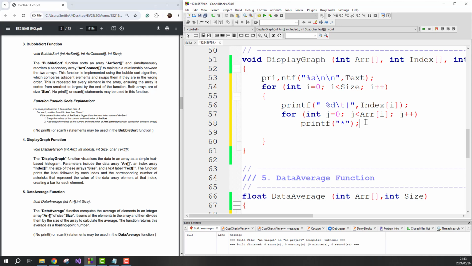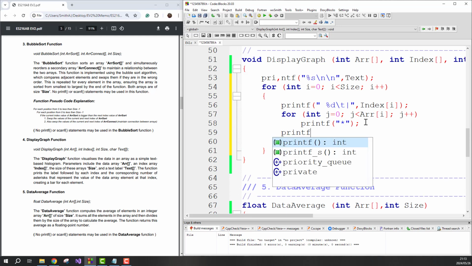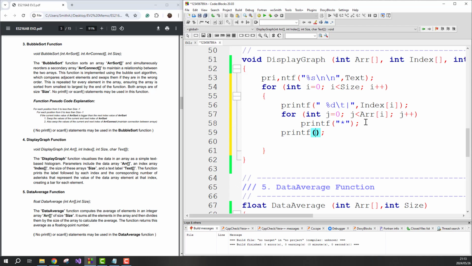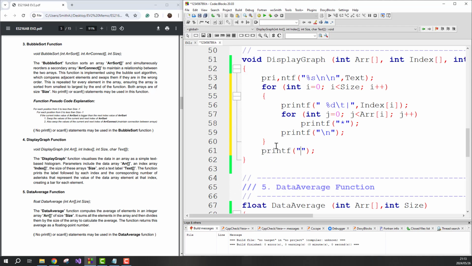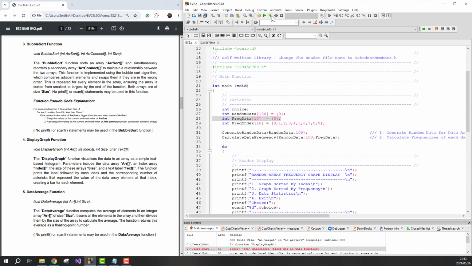After we've displayed the stars, we need to go to a new line before we can do another index with data. So we're just going to add a new line at this point. After everything, after our display, we can just add another new line just for nice styling. So if I can save this, after this point we can use build and run, and we can see where all my mistakes are. There's maybe a quick typing error there.